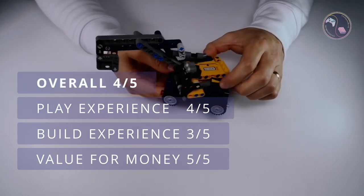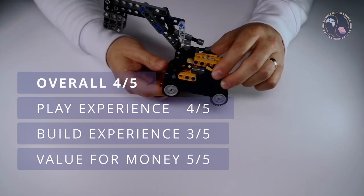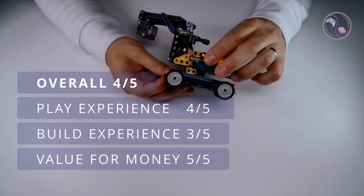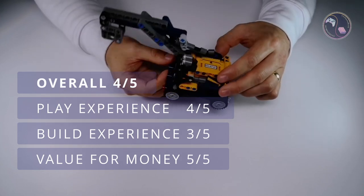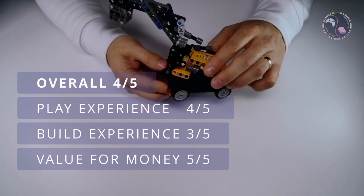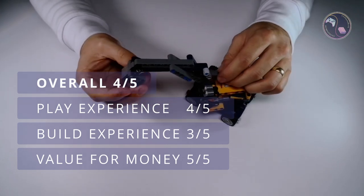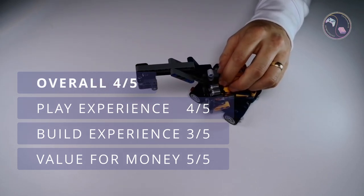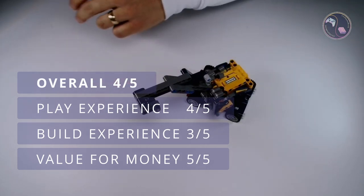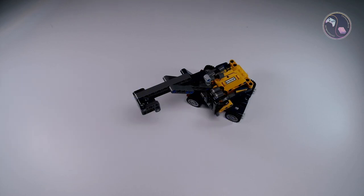Younger kids might struggle a little bit with the build, hence the 7 plus rating. It's really fun to play with, and it looks good to display too. I'm even tempted to pick up another one of these sets and pose both of the models together. That would be cool. And I think they would also play well together too. You know, you could excavate and load the dump truck potentially, and then unload the dump truck somewhere else. So yeah, really good fun model, and really good fun set for both of the models.